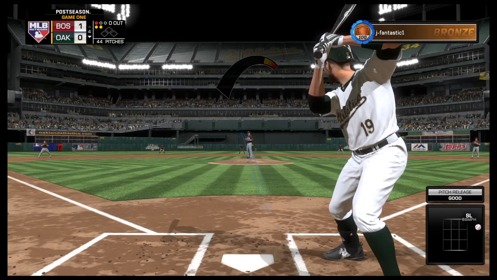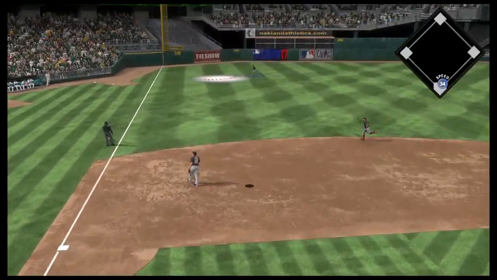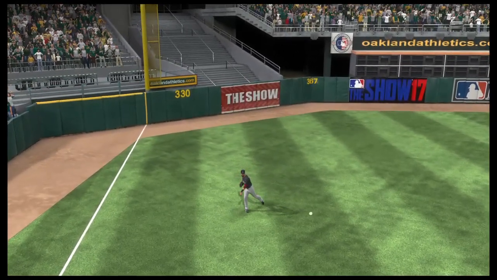There's that tight slider right there. Just missed getting under the hands. That's a good pitch. I like that pitch. But if you don't get it where you want it, it could be a dangerous pitch to throw. Blackman is under it. And he hauls it in for the first out of the inning.